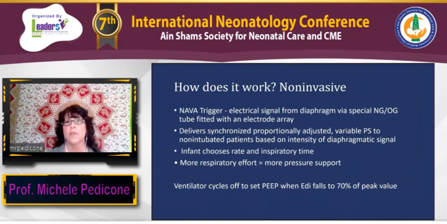So non-invasive is where most of my experience lies. And non-invasive, it operates the same way. You also have that same NAVA catheter embedded in the esophagus reading the electrical activity, and it delivers synchronized breath support, proportionally adjusted. The infant chooses the rate, the infant chooses the I time. If the infant puts in more respiratory effort, if they have to work a little bit harder, then the ventilator kicks in and provides more support. The ventilator cycles off to a set PEEP when the EDI, the electrical activity of the diaphragm, falls to 70% of its peak value.